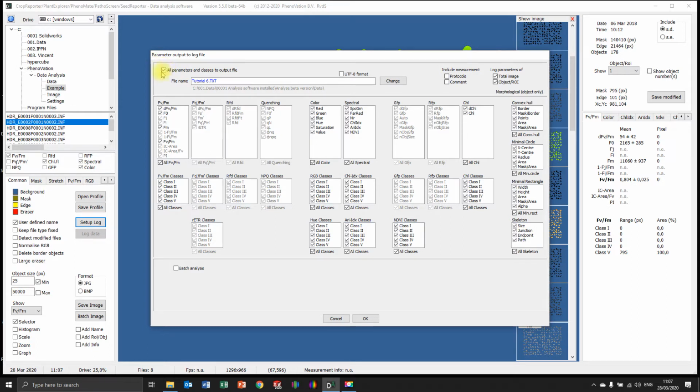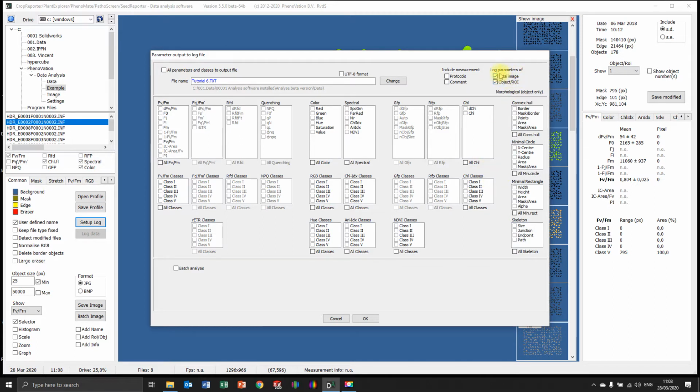In this case, we're now going to unclip it, and I'm going to show you the different ways of selecting it or getting the data out of the image. You can say I want the total image, or the object of regions. If you have regions, it will calculate with the regions. If you don't have regions, it will calculate with the objects.